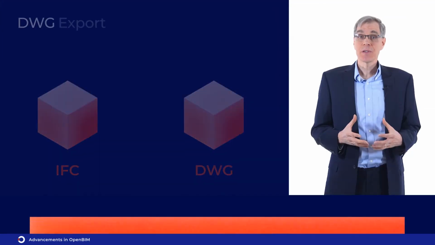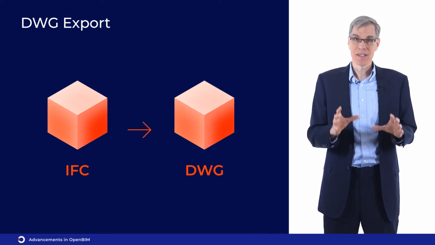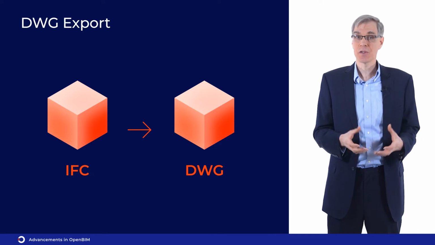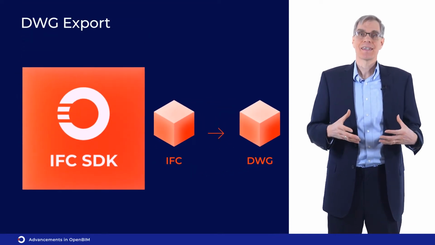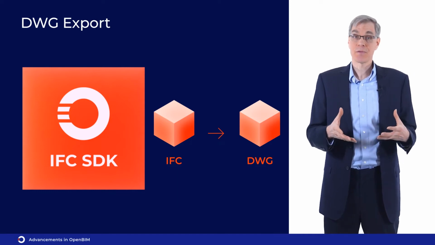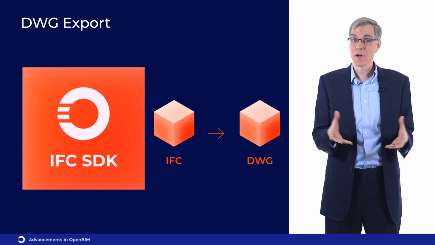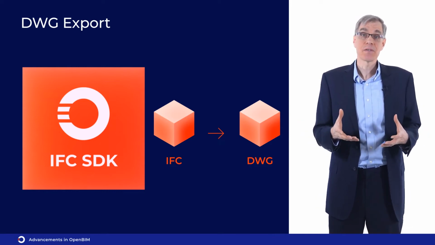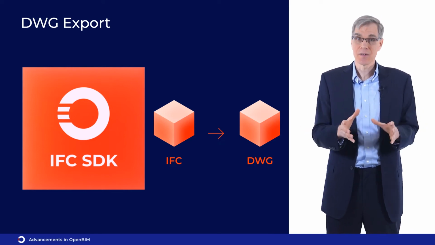Another common request from our customers is the ability to convert IFC Geometry to DWG, the native format of AutoCAD and a de facto industry exchange standard. Our latest IFC SDK can export the geometry from an IFC model to DWG. DWG is supported by a broad range of applications, so this provides an easy method for loading an IFC model into applications that don't support IFC directly.